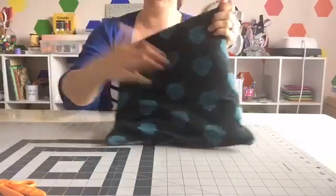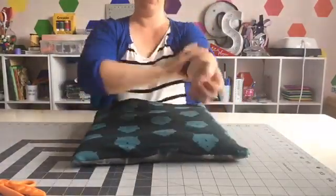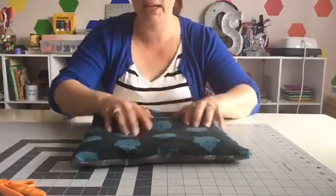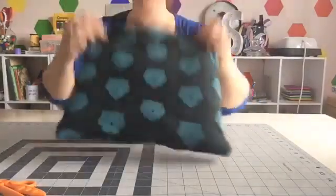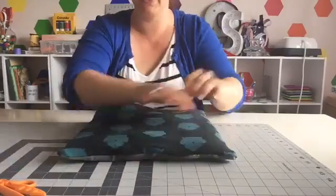So the inside of whatever the pillow was will show now. This is the inside. This is the outside. So you could do something fun in here, like a picture, or applique something on here so that it's inside the pillow. So when you turn it out, you have a fun applique. Yeah, so that's it. That's all you do.